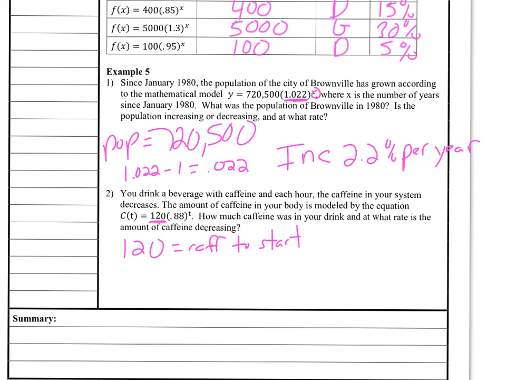And it is decreasing. Alright, so how much is the decrease? Well, 0.88 is how far from 1? That's 0.12. So 0.12 is the number. That means it's decreasing 12%. And it is each hour, so it's 12% every hour.